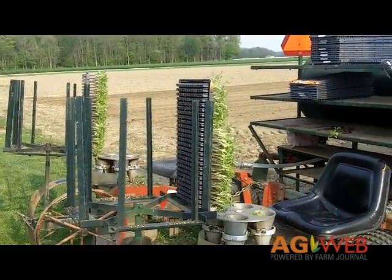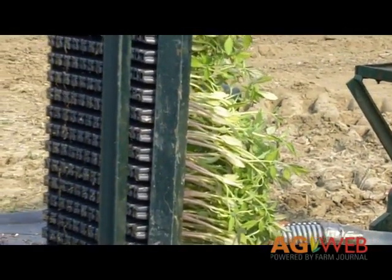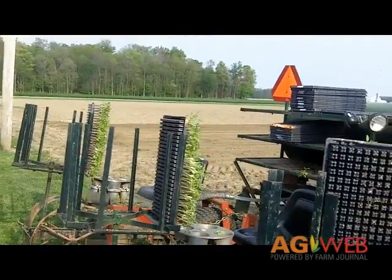How long have you all been growing tomatoes? My dad's been doing them for a long time. I don't really know for sure. I think 30 years — I think this will be the 30th year. Well, it's pretty neat. So it's been a money making venture for you for the most part, or you wouldn't be doing it, obviously.